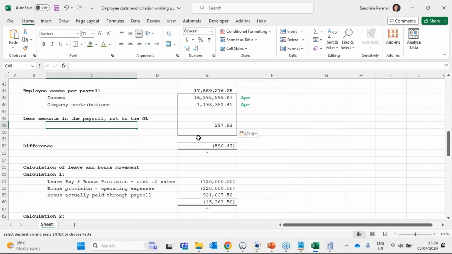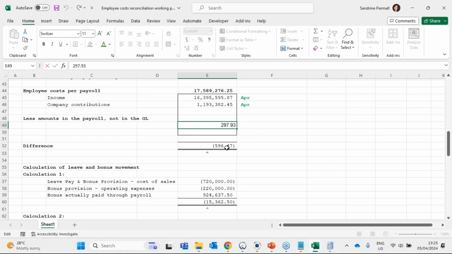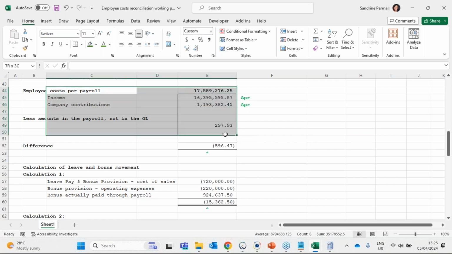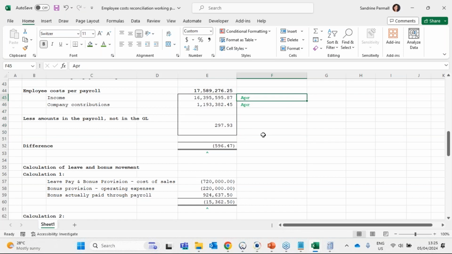Again, just remember what sign you need to insert. What we're saying here, it's in my payroll, but not in the GL. So I'm going to put that negative, because remember, this portion is for payroll, right? We said agree to payroll.